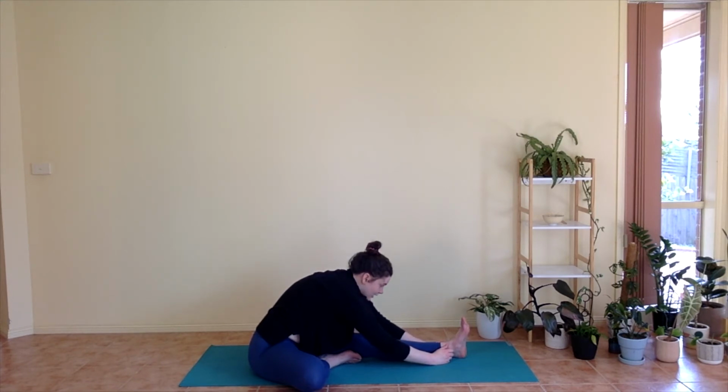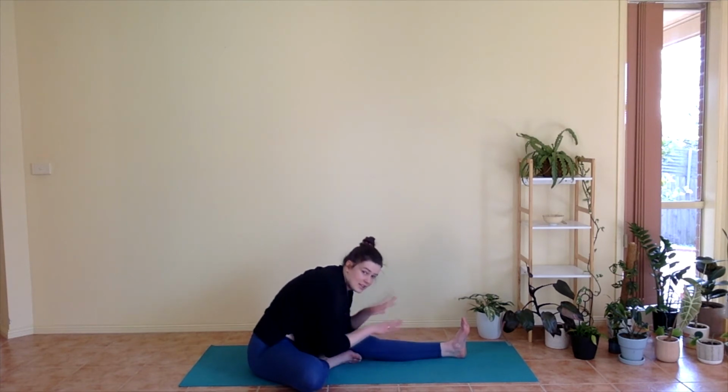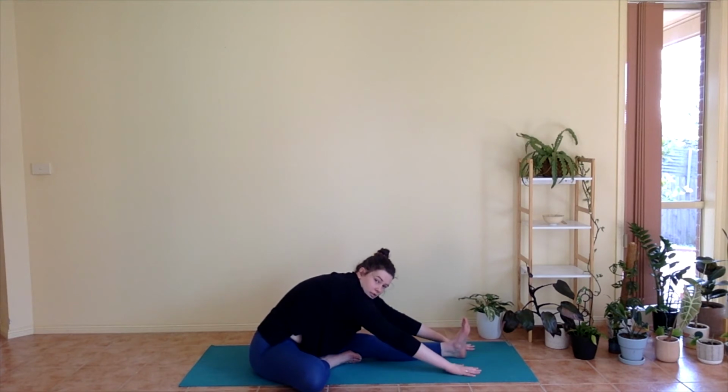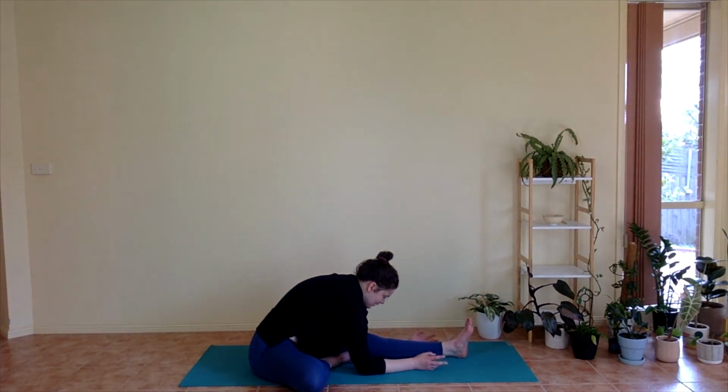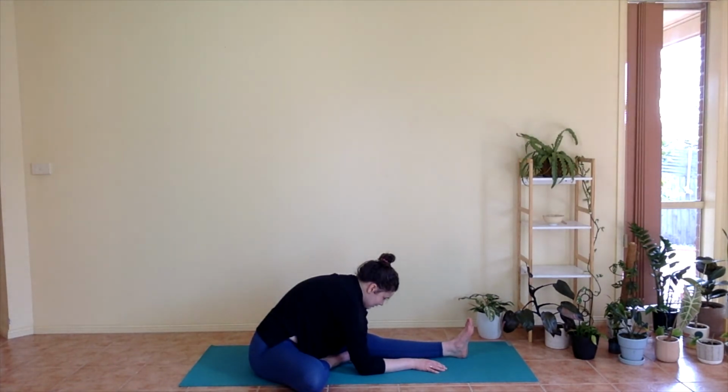Just make sure that wherever your hands are, they're in the same spot. So both hands are either on your shin, ankle, foot, mat, wherever. Make sure they're in the same position. And you're welcome to bend your knee as much as you like. You want to be in a position where you're feeling a stretch, but it shouldn't be painful. Maybe a little uncomfortable, but not past your limits. You should be able to hold it here without too much strain. So don't push yourself too hard. Be kind.